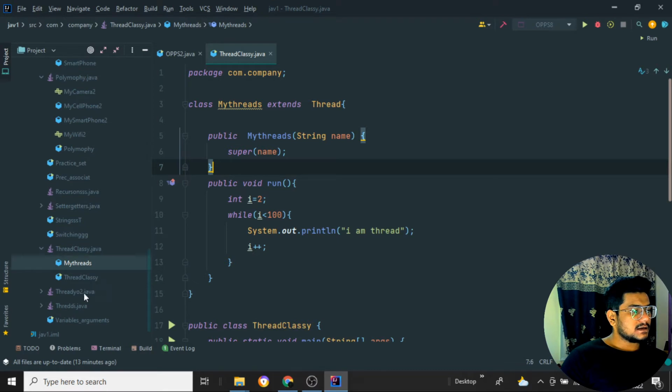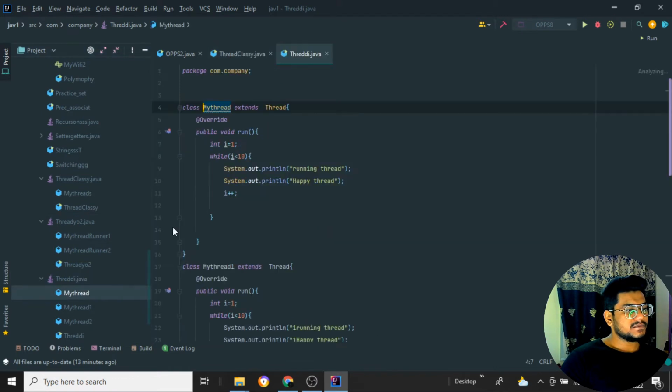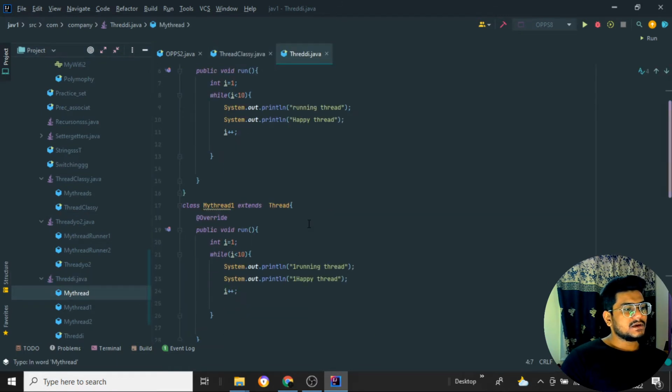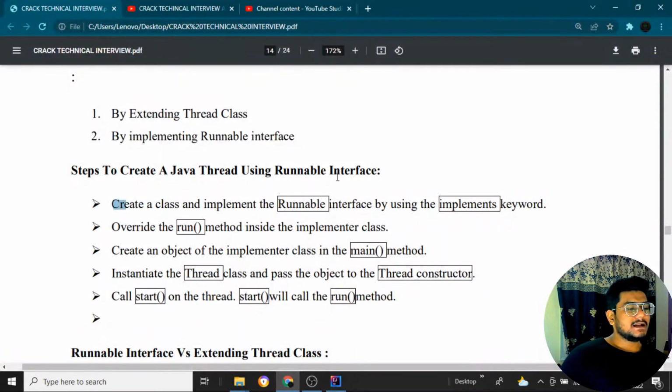So, besides the Thread class, there is the Runnable interface. Here is a normal thread, my thread. Let me look at this one. Okay, so it is just a normal thread. In the thread also, a number of ways are there, so I'll just explain one example. Let's first see this one.